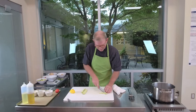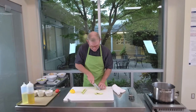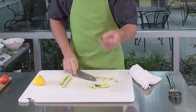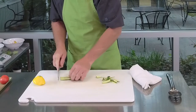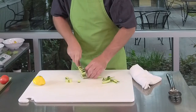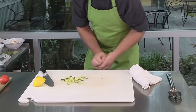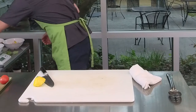But one of the things I like to play with here is that you can really get creative with your cuts. Here I'm just doing a little bias cut just to show you the beauty in a bias cut. It makes more or less like a diamond shape. In my recipe today, I'm doing a cross cut of about a half an inch. So there's that. Boom. And I'm just going to add those to my mixture.